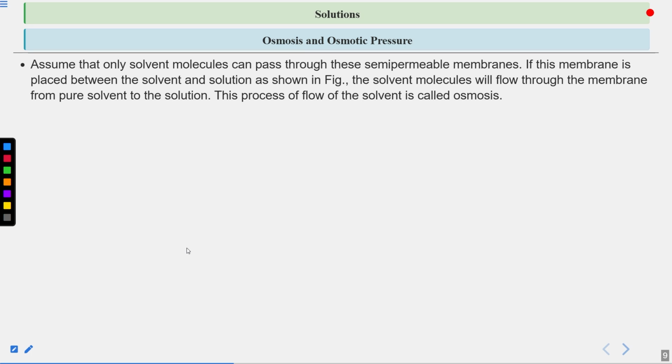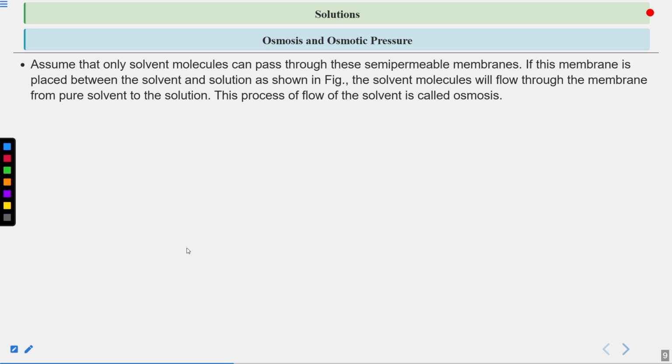Now coming on to the last colligative property, which is osmosis. So what is osmosis? In osmosis, what we do is take two chambers or two compartments. In one compartment, we have the solvent. In the second compartment, we have the solution. Now we place a semi-permeable membrane in between. What do you mean by semi-permeable membrane? You can think of it as a gate which only allows the solvent particles to pass through and not the solute particles. As simple as that.